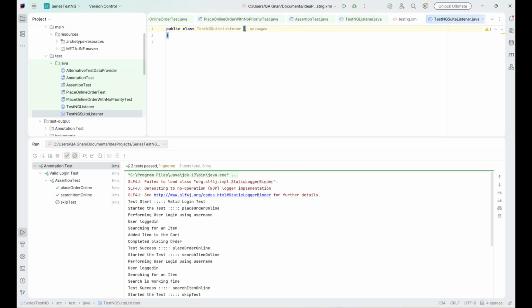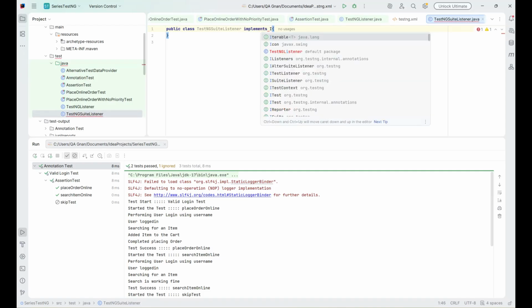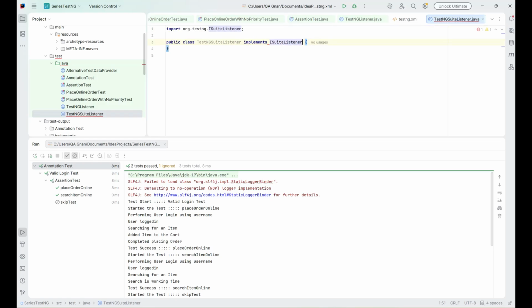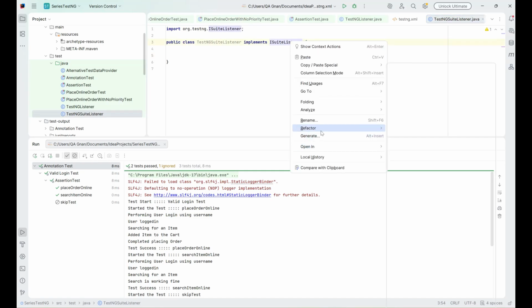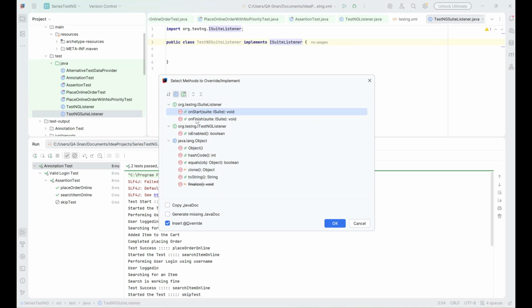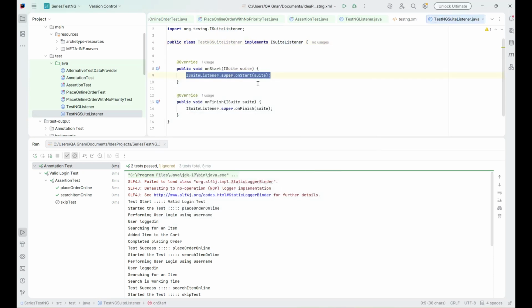And this implements ISuiteListener, and let's add the methods here: generate, override, and it has only two, onStart and onFinish, and we will implement them.